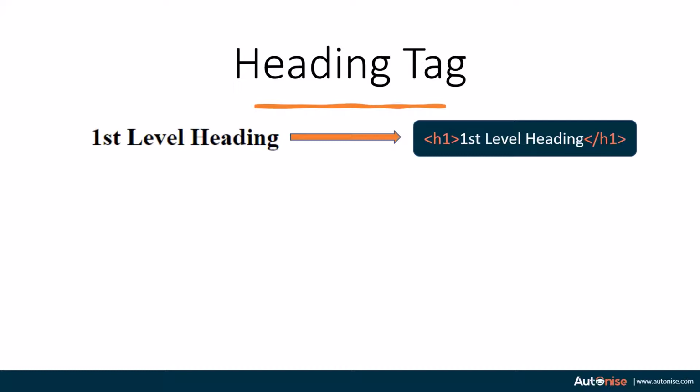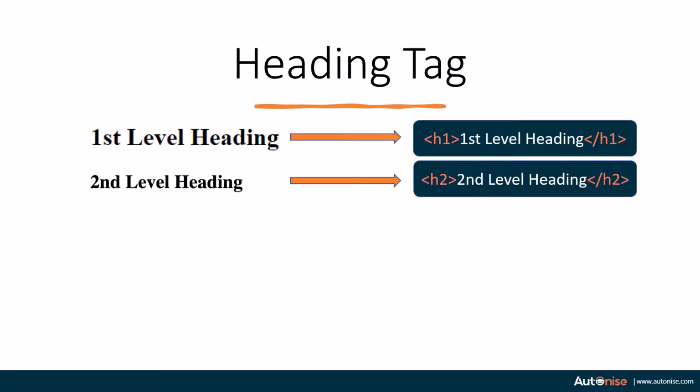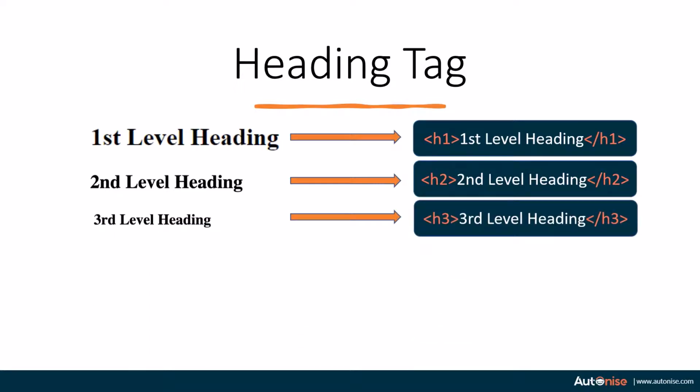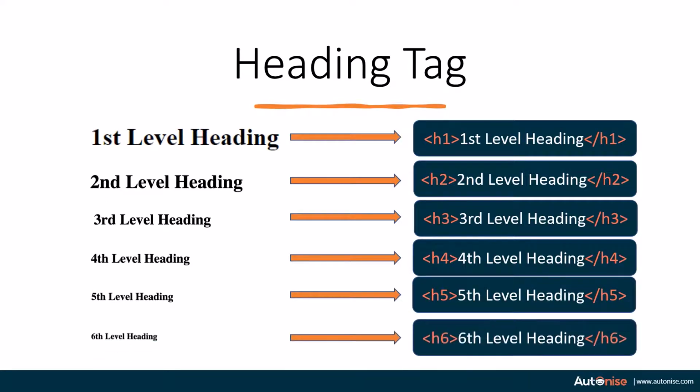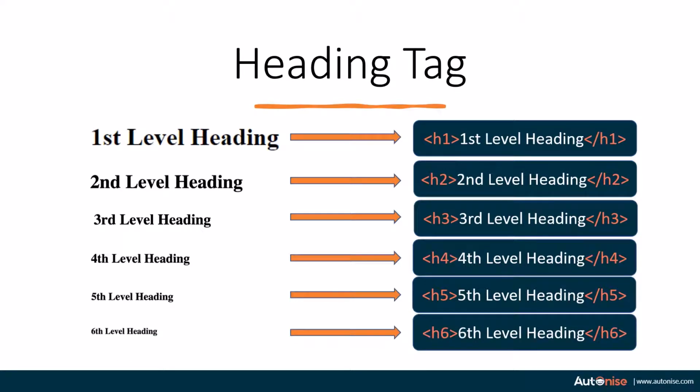Apart from using the h1 tag, there are multiple header tags. There is the second level heading, which you can write by using the h2 tag, and it will be slightly smaller than the first level heading. Similarly, there are the third level heading, the fourth level heading, the fifth level heading, and the sixth level heading. So there are a total of 6 stages of a heading tag. You can use them to provide a heading for your subtopics as well.